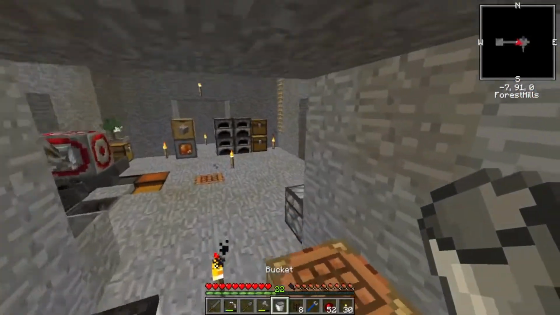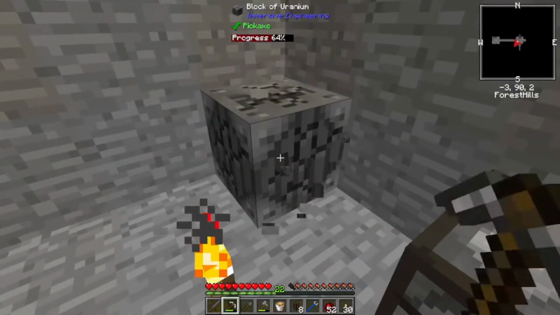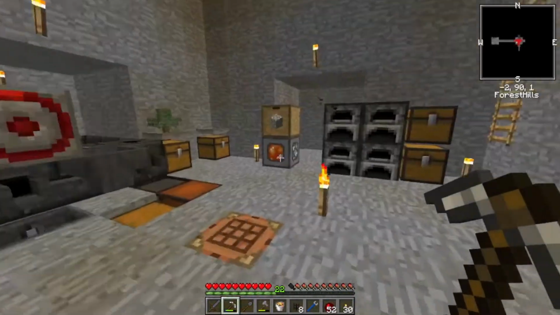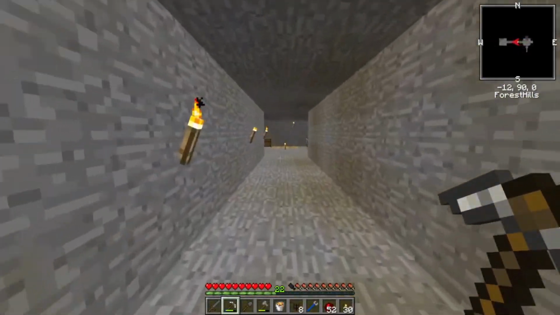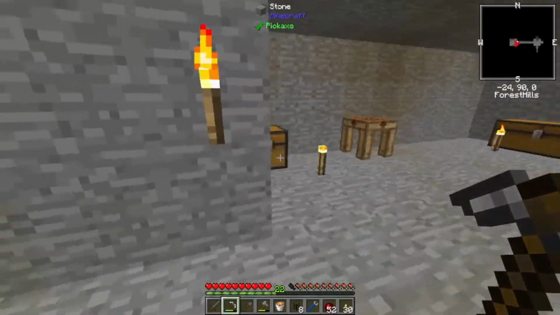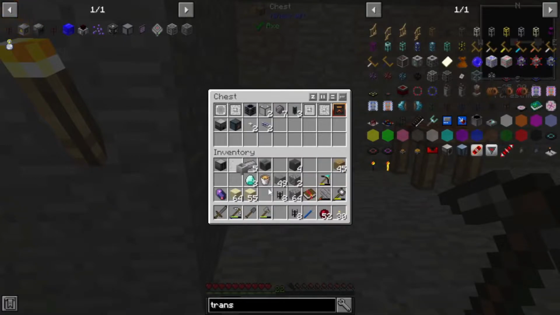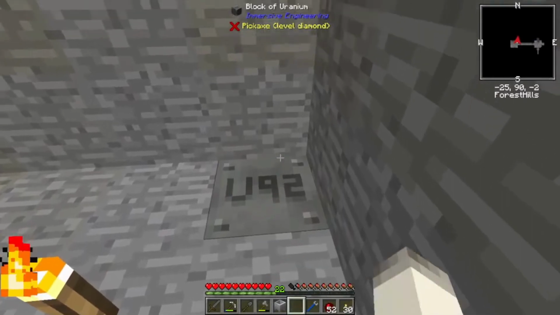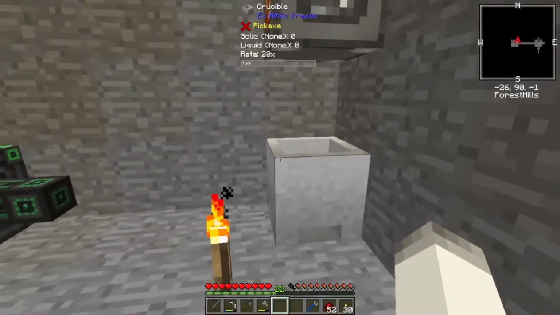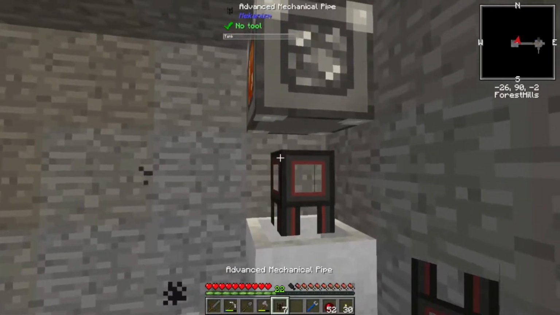Let's see, it has lava in it, so we'll break this, we'll break that, we can also grab our Skystone. And we need to clean up our inventory just a little bit more. So those go away and those go away. So the Skystone we can keep. So we put the block of uranium down with the Crucible underneath it and the advanced mechanical pipe, like so.